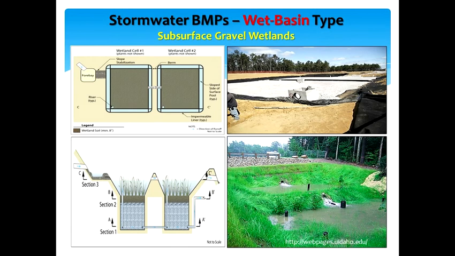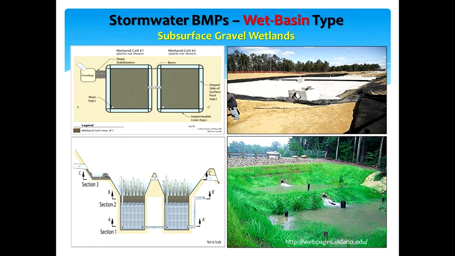Here are schematic views and images of a subsurface gravel wetlands. The illustrations depict the system full after the water quality design storm event. The runoff is piped into the gravel bed where it will undergo biochemical reactions between storm events. The top photo shows the construction of the lined gravel bed. The completed BMP in action is shown in the lower photo. You can see that the system is lined, filled with gravel, and topped with soil.